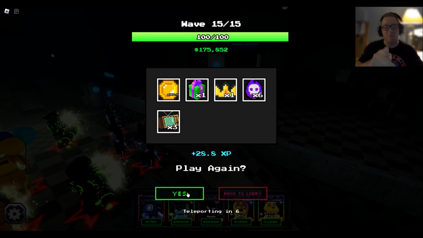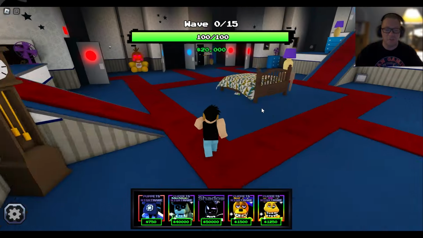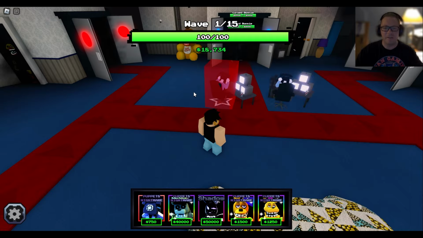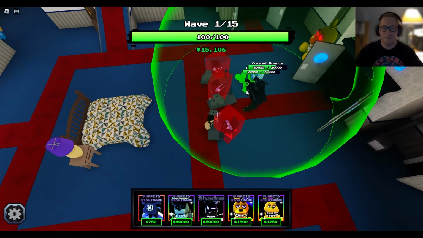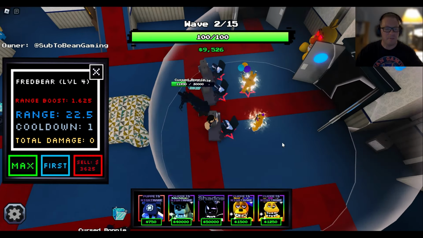We're going to game 4 now. We're going to up the ante. Game 4, nightmare mode. Here we go. Oh, this is the $20,000 map. This could be quite a bit of a challenge. We need to go ahead and max out. We need our damage booster. We need our range booster down. Oh man, are they going to be able to do this?